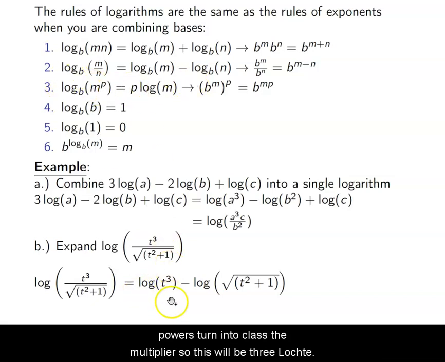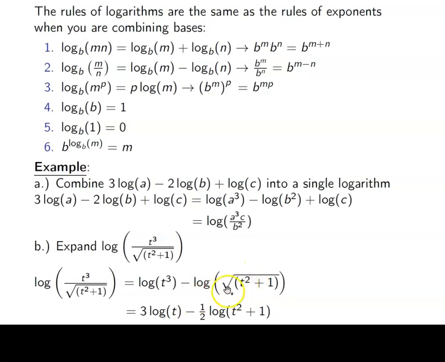From here, I can use my p-log rule, rule three. The powers turn into constant multipliers. So this will be 3 log t. Remember, square roots are really power one-half. So I can pull this out as one-half log, and then what was left on the inside, t²+1. Now, from here, a lot of you might be saying, okay, there's one more step. I'm going to turn this into two more logs because there's a plus sign here, and I can pull this two out later. You can't. Notice here, nowhere in the rules do you see inside of the logarithm where there's a plus or a minus on the inside of the log, and a rule that goes with that. It's only when you multiply or divide or have a power. Addition or subtraction happening inside of your logarithm, you're stuck. You can't do anything with that. So try not to make that mistake. It's a very common mistake that students make, but I cannot expand this any further than it is now. It's in its fully expanded form at this point.